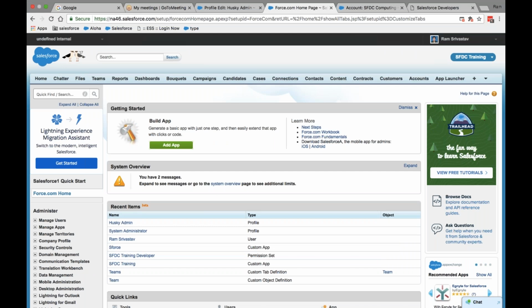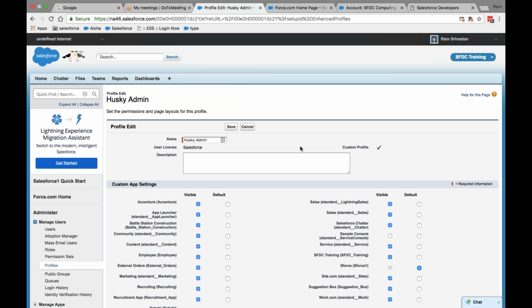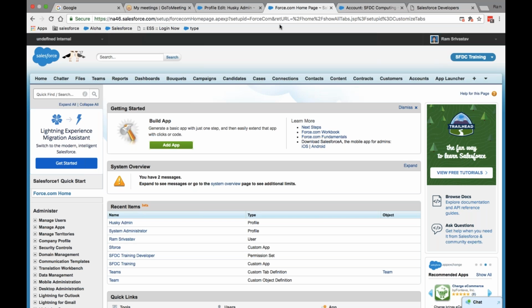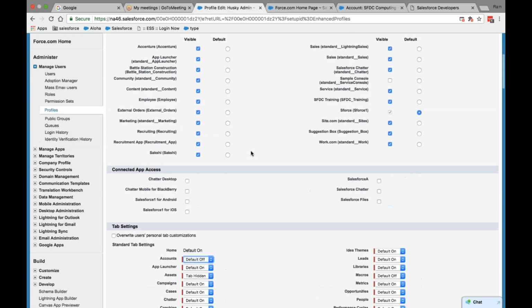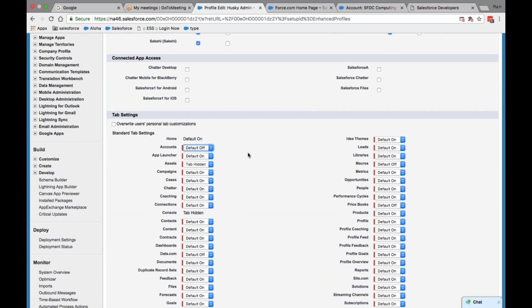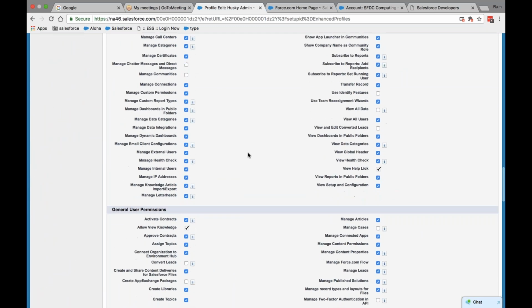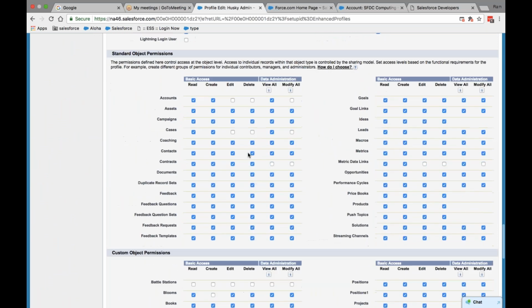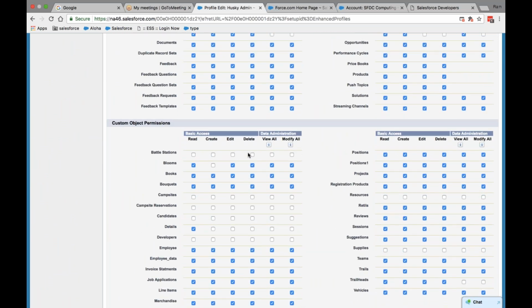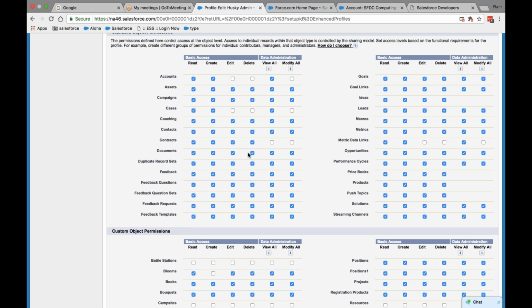So one thing here, Shiva and Suman. Yeah, Ram. See, I think I have covered much of the topic, but don't be confused here. Tell me, for profile, how to create a new profile, how to add permissions, how to check them, all those typical admin jobs, I think they are clear for you guys. Yeah, Ram. But one question is still striking my brain. If we switch between apps, how are we controlling it? We create a profile, and for each and every app will there be different roles, or how is it?